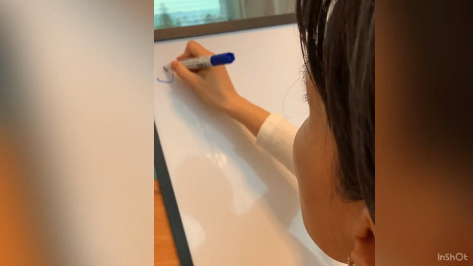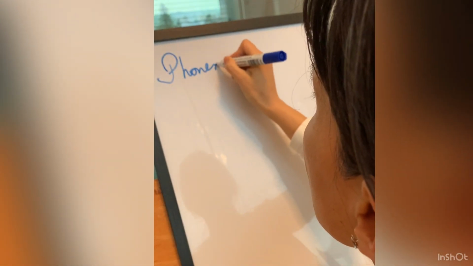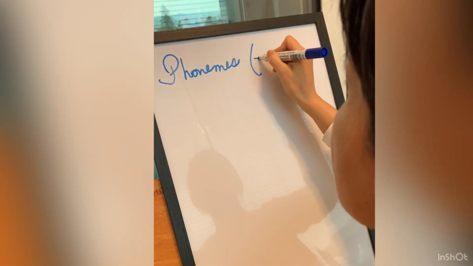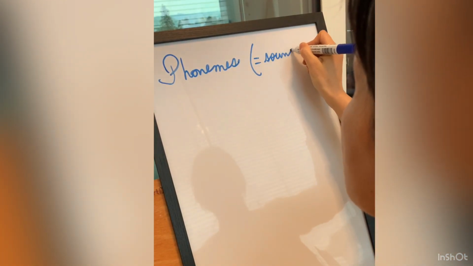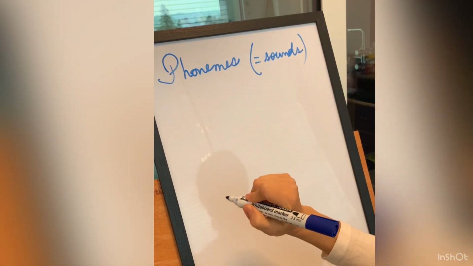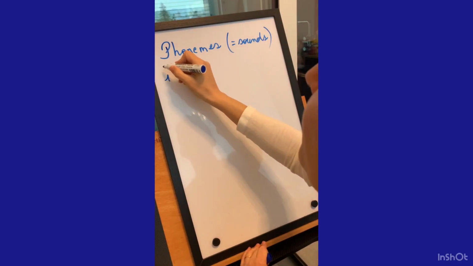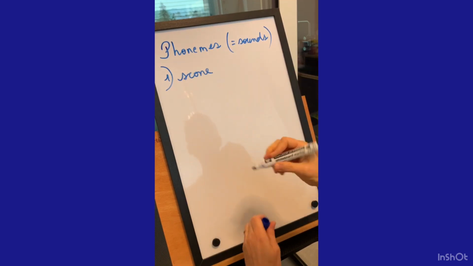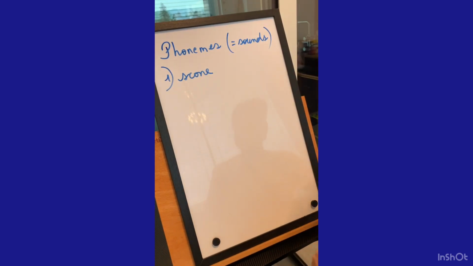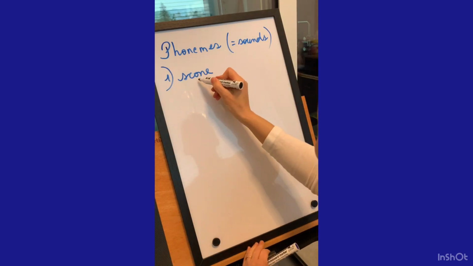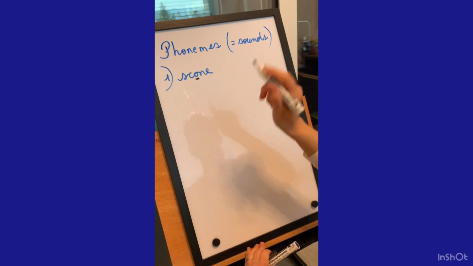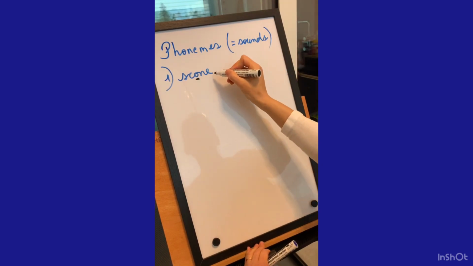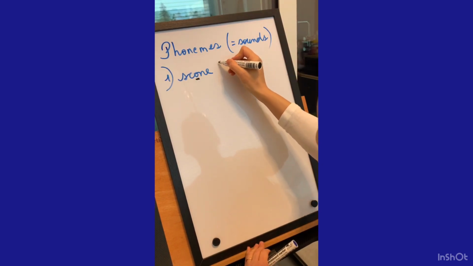Thank you. Now we're going to concentrate on the phonemes or sounds of these words. So let's go to the first one. The first one that I mentioned is scone, right? Scone. But here in this word we have two possibilities. So the most important phoneme now is this O, but we have two possibilities.